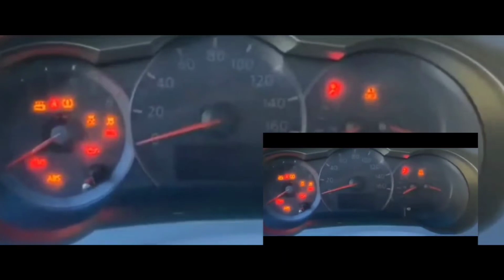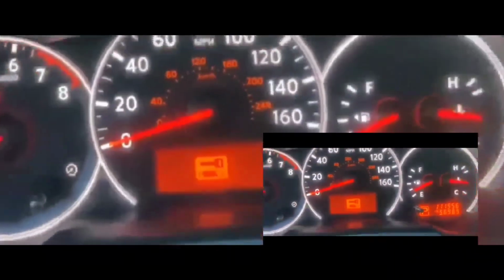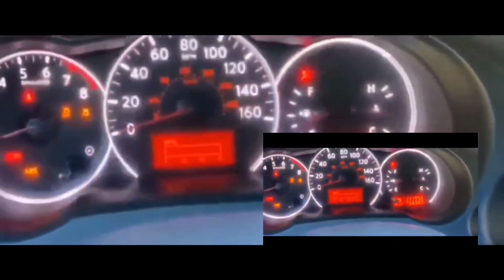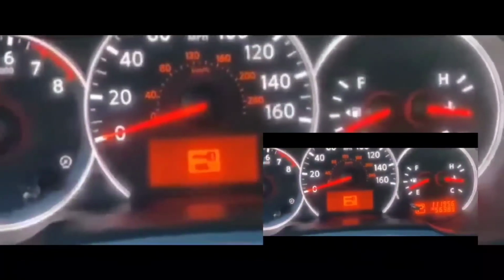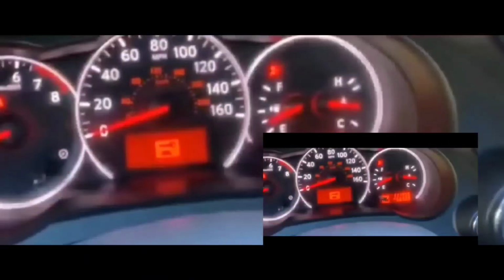If you guys have this same situation, definitely try to figure out if it is a brake switch. And like I said, have somebody stand behind the car just to see whether the brake lights work when you press on the brakes. If they don't work, chances are good that it's probably your brake switch that needs to be replaced. In a situation like this, where there is a no crank, no start, yet you get power to everything and you don't hear the start relay going off when you try to start it.